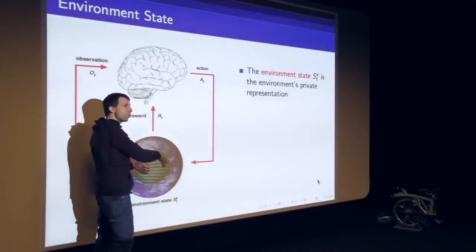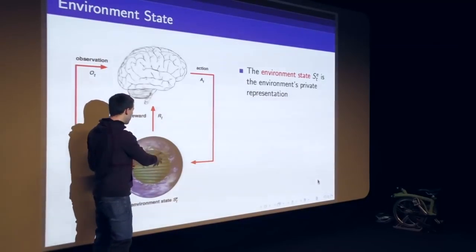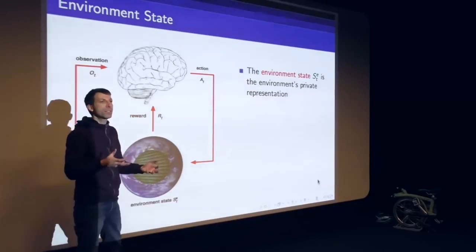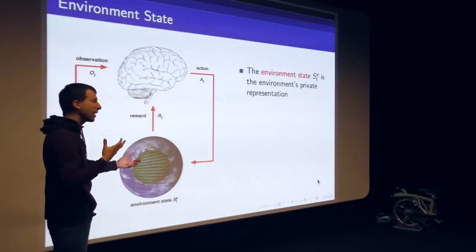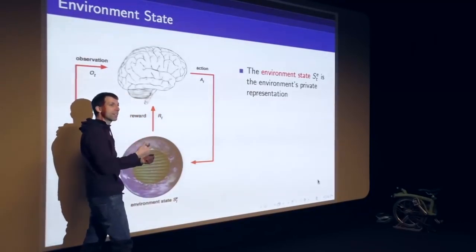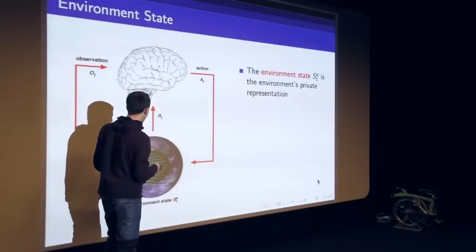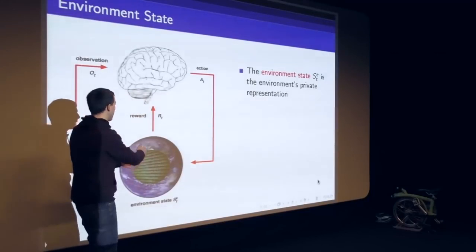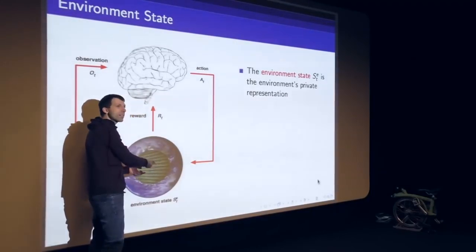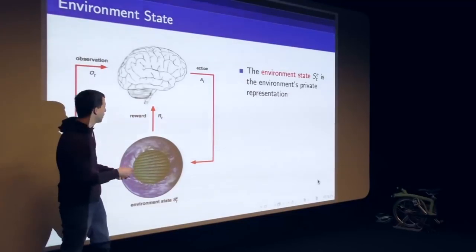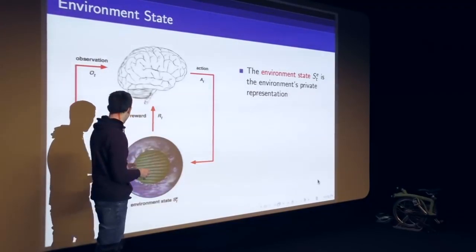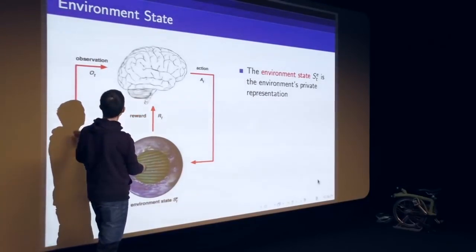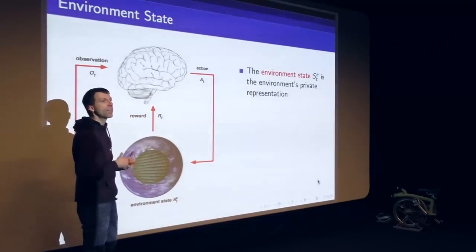So if you think about it, there's some in this world, imagine this is the robot interacting with some real environment. That real environment has some sort of set of numbers determining what's going to happen next. Or if this is the Atari emulator, the emulator has some internal state that's going to decide what that emulator does next. Or if this is a factory, what happens to that factory has some process that's going to decide what happens next. And there's some set of numbers that determines what happens next from the environment's point of view, based on what it's seen so far, its history, and there's some state that summarizes everything it's seen, and which will spit out the very next observation and reward. And so we call that the environment state.